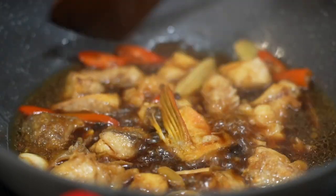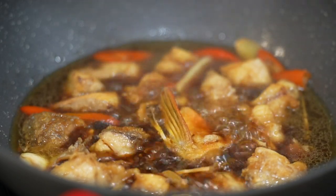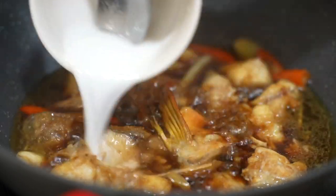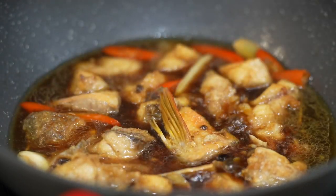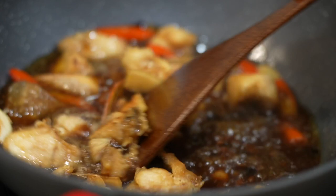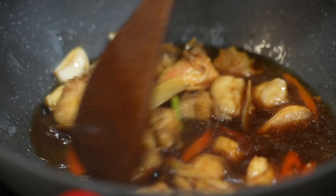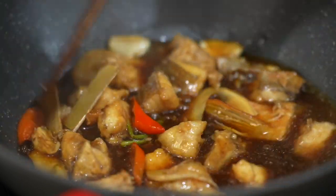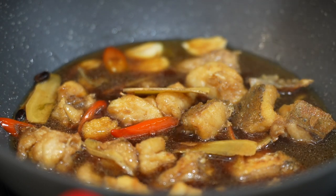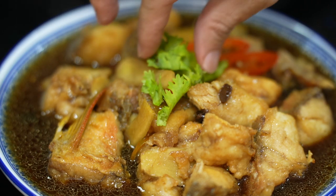Alright, the flavor has started to sink into the fish itself. This is after about 2-3 minutes of simmering. And I'm going to add in some starch solution. Give it a few dashes of white pepper. It's basically done. We're just going to garnish it with some fresh coriander on top. That's it. So our fish stew is ready. Not too difficult. Just get a very fresh fish. That is the most important part. So here's my Hong Shao Yu. Give it some fresh coriander on top.